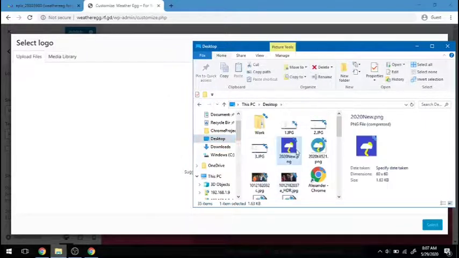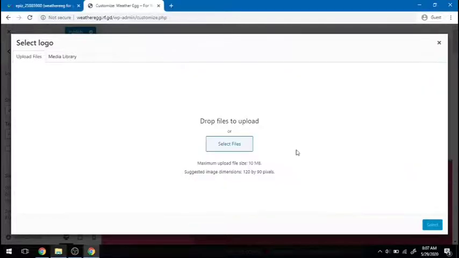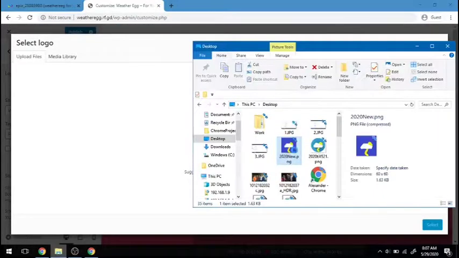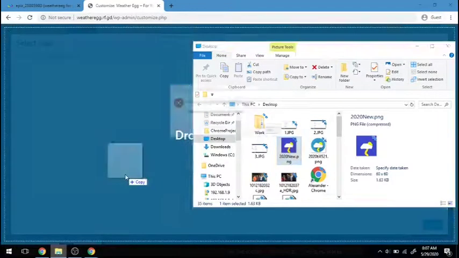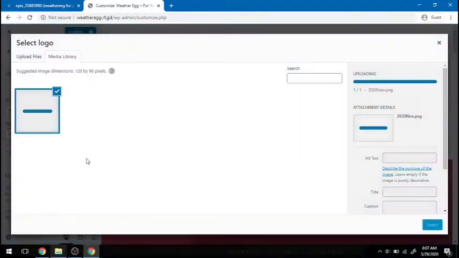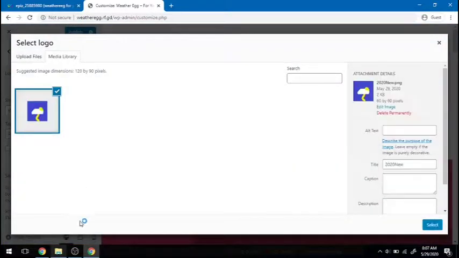So now just go here. Oh, yeah, I just opened it. So you would just want to select this and drag and drop. And I don't know what that error was, but it was one. So I drag and dropped it.